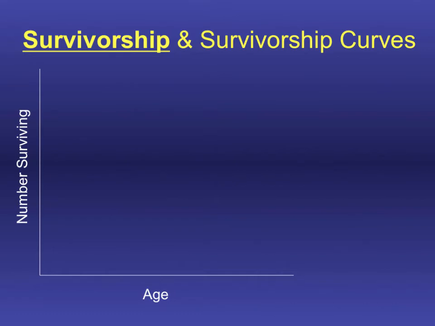Another factor here to look at that will tell you something about a population is what's called a survivorship curve. Survivorship is your relative chances of making it to the next age interval. So if you are 5 years old, what is the probability that you might make it to the 6-year-old stage? There are basically 3 different types of survivorship curves, again, depending on the type of organism you're looking at. We have what's called a type 1 survivorship curve, where infant mortality and mortality of young individuals is relatively low, and then it drops off later in life as you approach the maximum lifespan of the species.